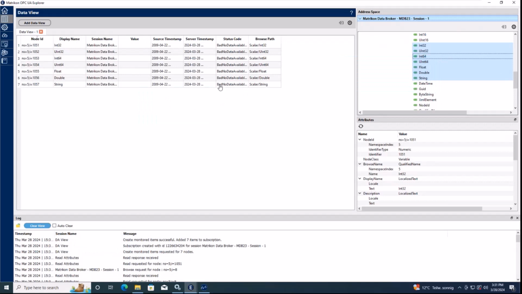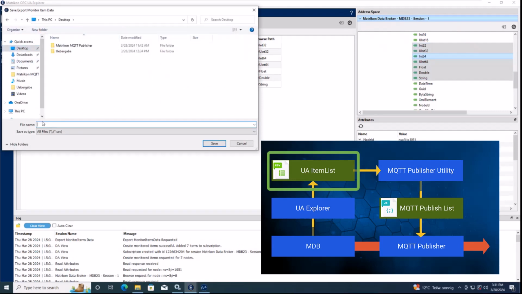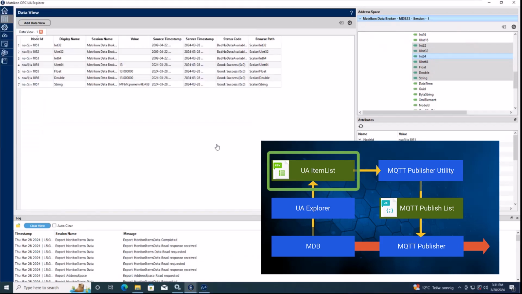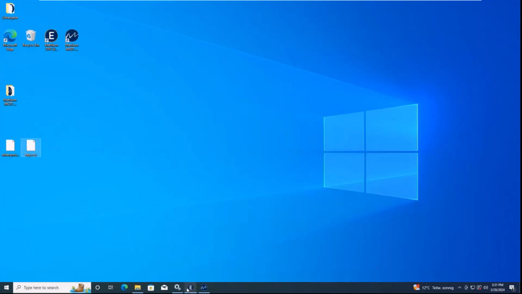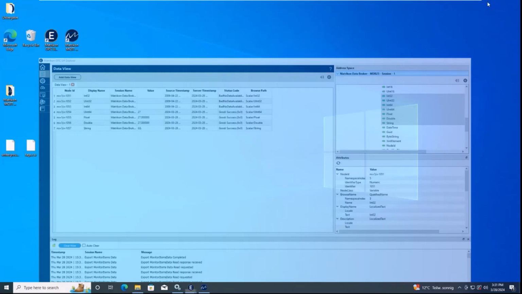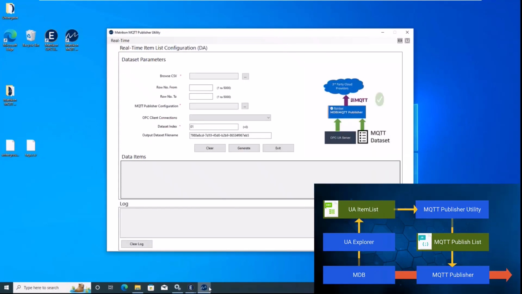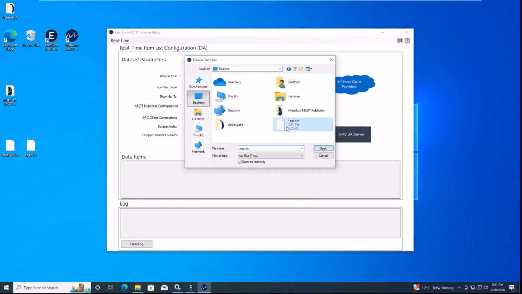You see, now I subscribe to them. Now I can go and export them to a CSV file, and I will simply call it tags and save it on my desktop. Here we are. So now, having that tag list, which simply contains a list of these tags here, we can go back to the utility and use that file. Here we are.